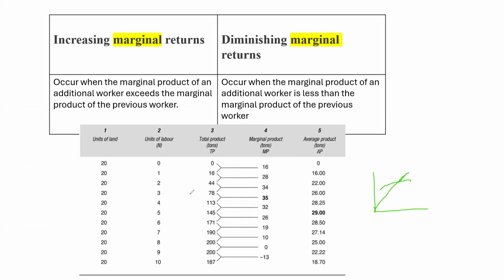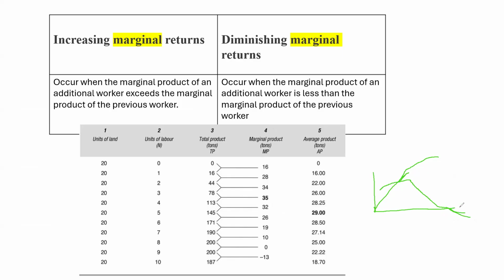Right. And then after that, you notice that your total product will continue to increase, but at a decreasing rate. That is where your total product will be steeper, going like this. In this diagram, your total product will start to flatten because now it is increasing at a decreasing rate. Then after the maximum point for your marginal product, it starts to decrease. So from the maximum here, it starts to decrease, obviously until it reaches 0, where it meets the x-axis, and then it gets to a negative value.